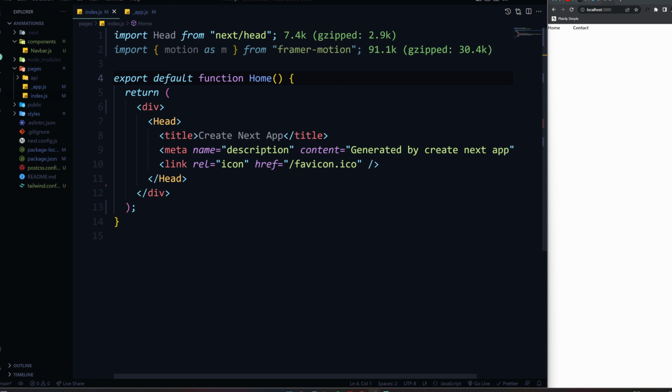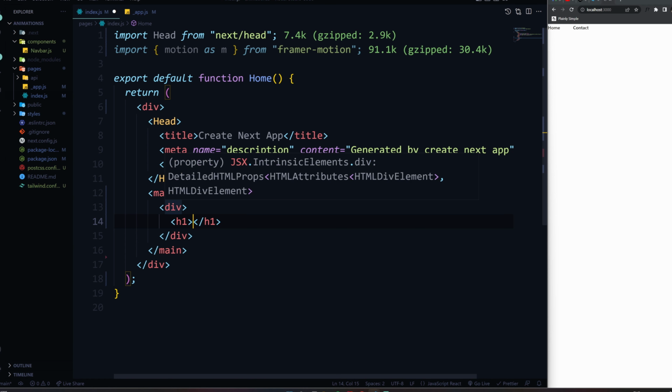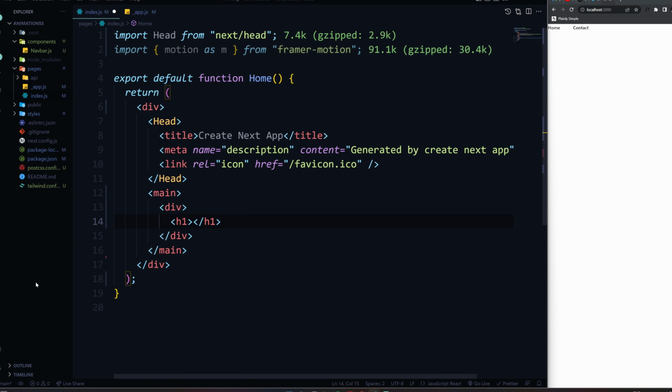Okay, so let's go down here below the head. Let's add a main tag here. Let me switch this over to React. There we go. And in here, we are going to have a div with a h1. All right. So this is going to be the big text. And we are going to call this Happy Pickle. Like that. This is Maxine's design company. That's coming soon. Stay tuned for more. Okay, so there it is.